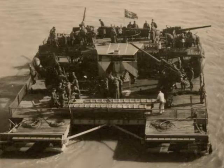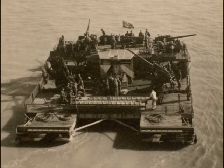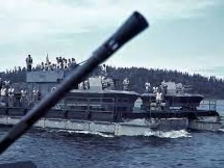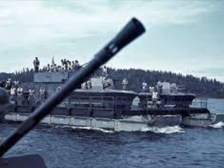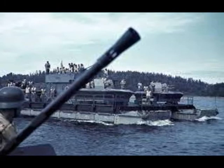Series production of the Siebel ferry began in September of 1940, and by late September, 25 of these craft were complete. For Operation Sea Lion, the Luftwaffe organized the Siebel ferries into 2 small flotillas. Their aim was to provide flank defense against air, ground, and surface targets for the first German invasion wave. The tactic was relatively simple.